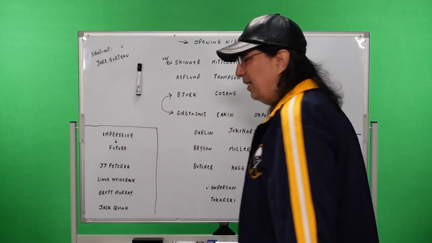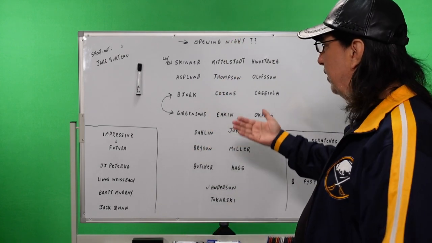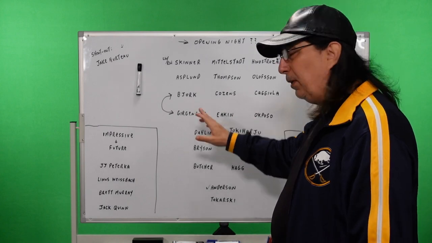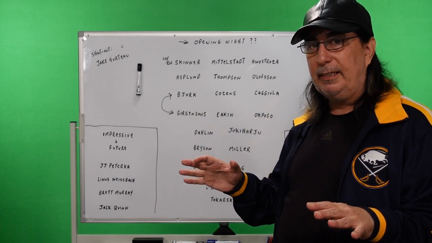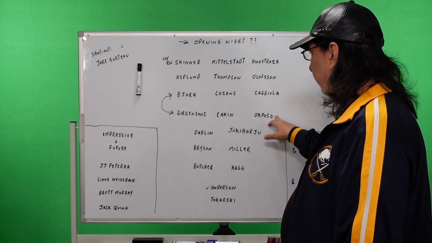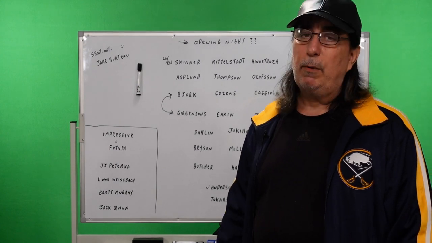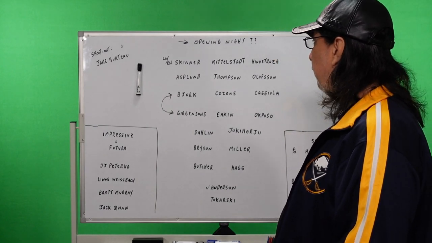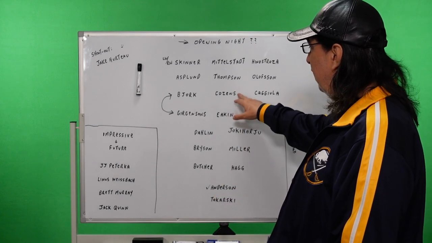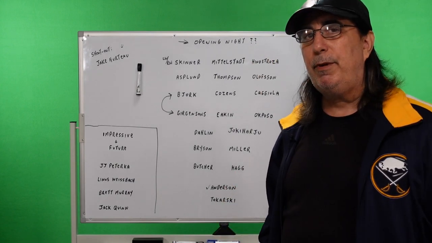And I think this lineup that you're looking at is going to change a lot during the year. So there was no right lineup. We'll all have our own ideas, I guess, when it comes to something like this. I could see these bottom six flipping within themselves, but I do like, believe it or not, Girgensons, Eakin, and Okposo seem to have an identity. And I think that this line could flip up to the third. It could be. I mean, look, we got Middlestadt as our number one center guys. This is where we're at and nothing against Middlestadt. I'm happy with Middlestadt, but it's a lot of pressure for the young man coming into this and having just to be the guy. He has to be the guy now and Thompson.